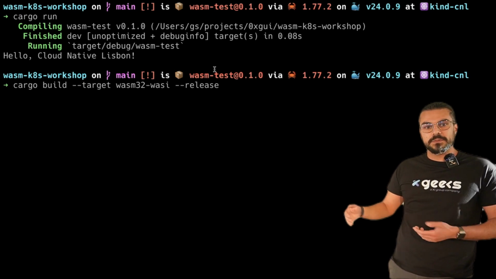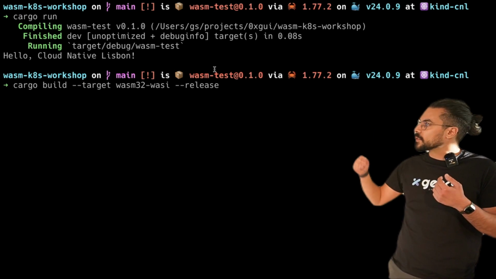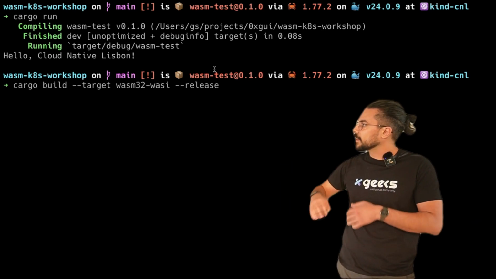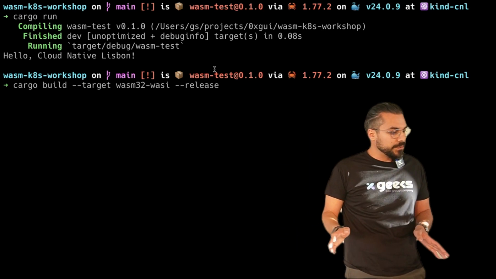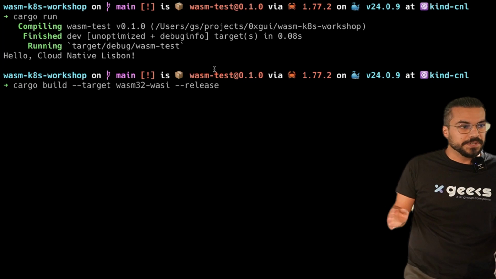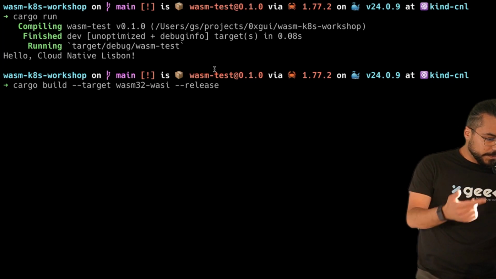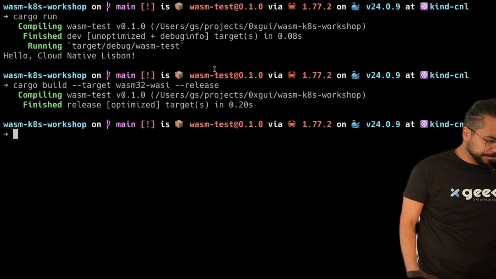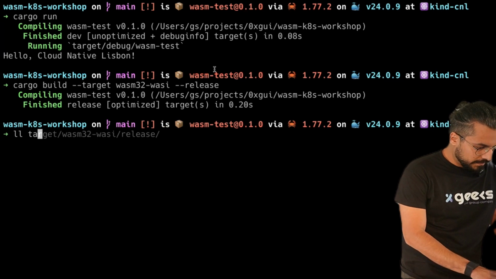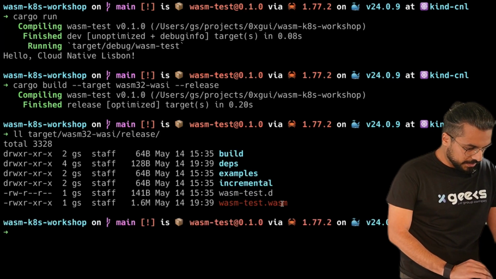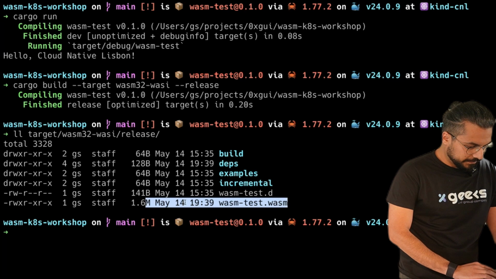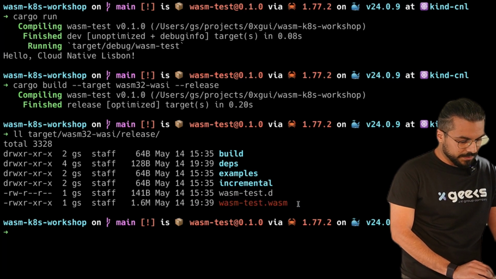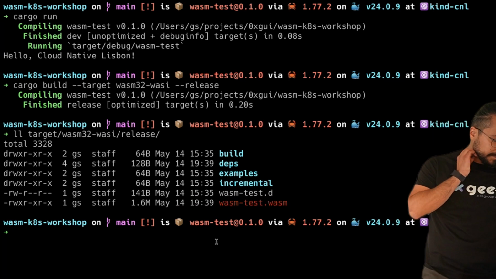It's on my GitHub. You guys can do it later if you want. If you don't understand it, feel free to contact me later. It's all in there, okay? So we create a new binary. And then, as you can see, it's created here, binary with .wasm, okay?